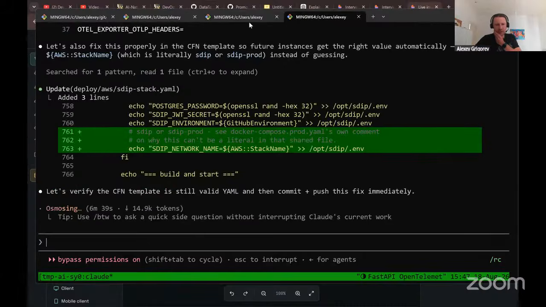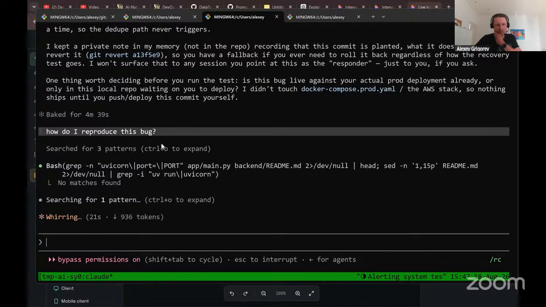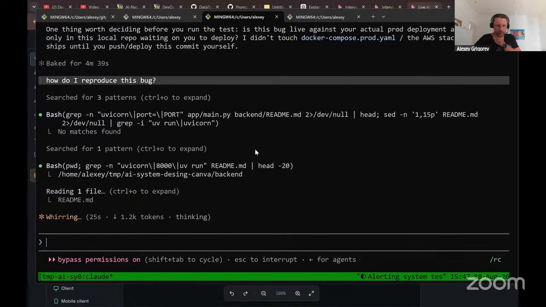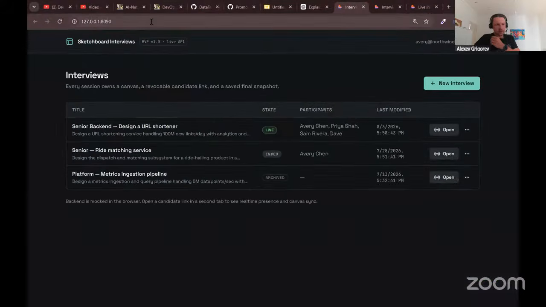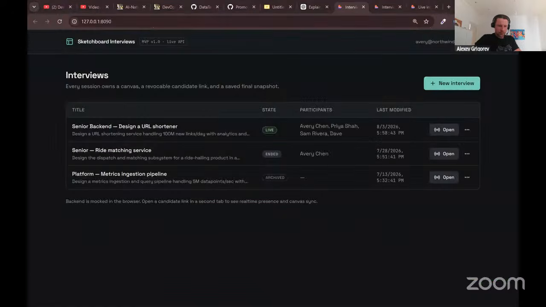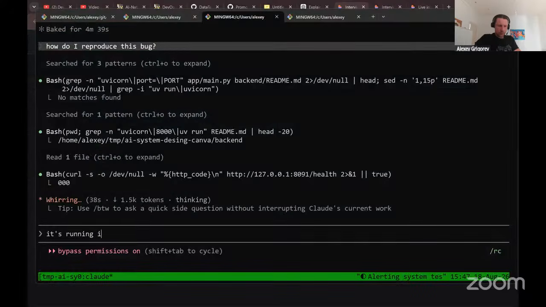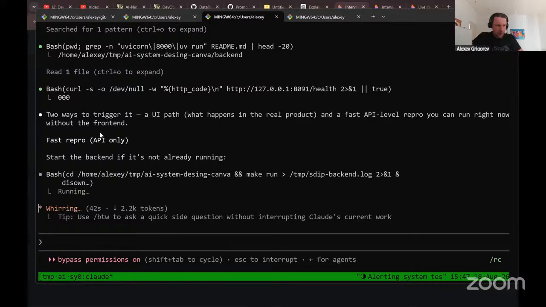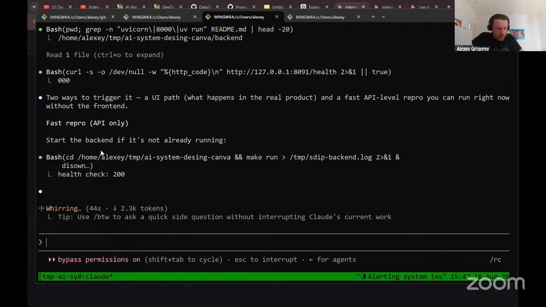And this other agent shouldn't know about this bug. I think we have it running here. Fast reproduce: start the backend if it's not already running.